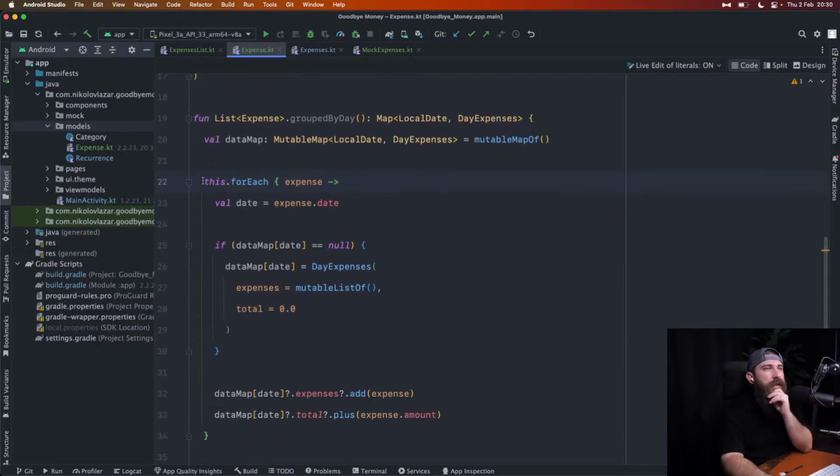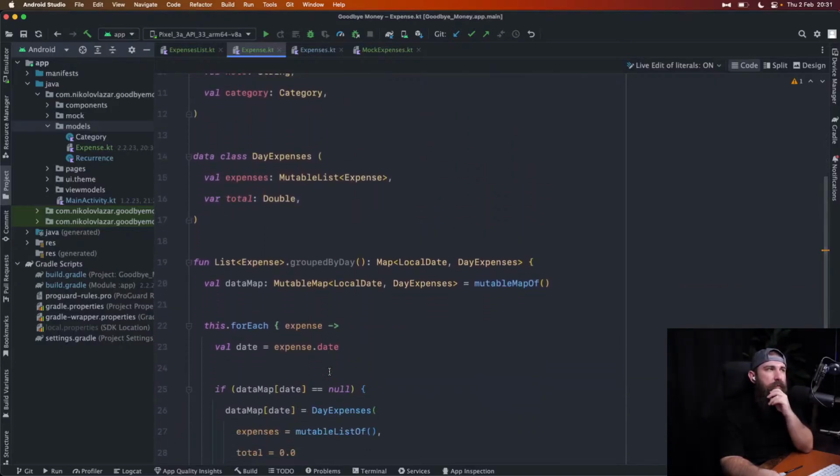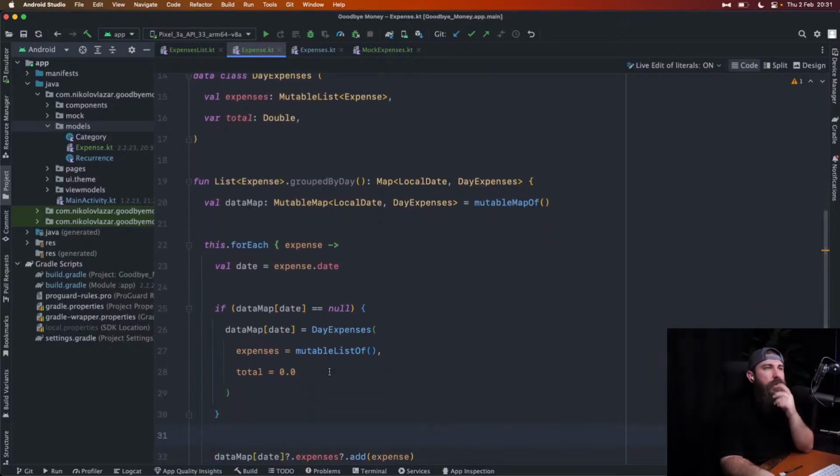Aside from adding the expenses, I think it's also a good idea to sort them. Should we sort them? This is a local date, not a local date time. Yeah, let's not bother with sorting. We're going to sort it later. We're going to sort the groups because we have the date for them.